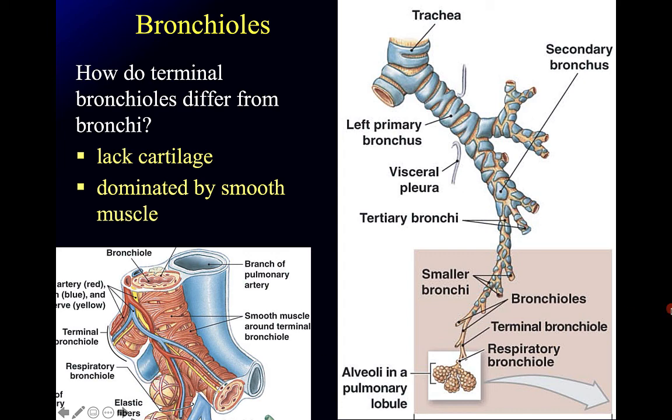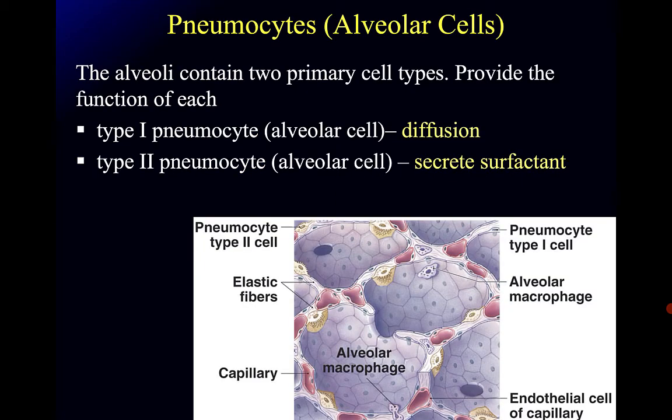So the key differences between bronchioles, these smaller tubes, and bronchi is the lack of cartilage and the switch to this smooth muscle dominating these. Of course, that can be related to some conditions that we have. Asthma, for example, is kind of muscular spasms of these bronchioles, which would be of less of an effect if we had cartilaginous support trying to keep those tubes open.